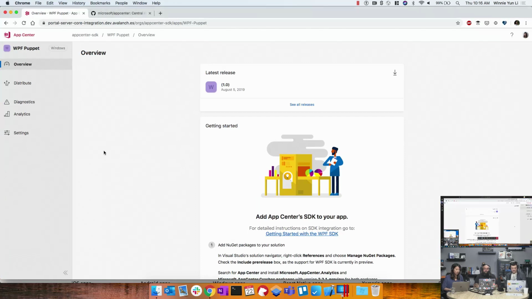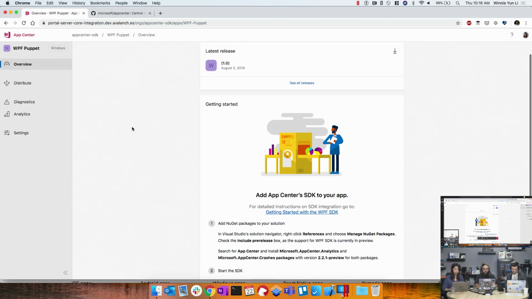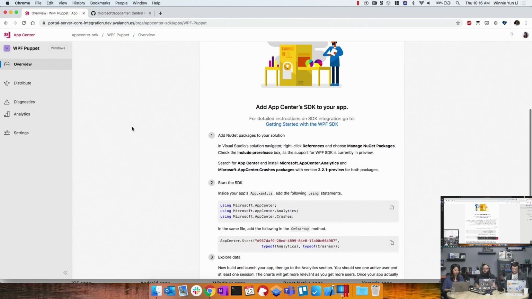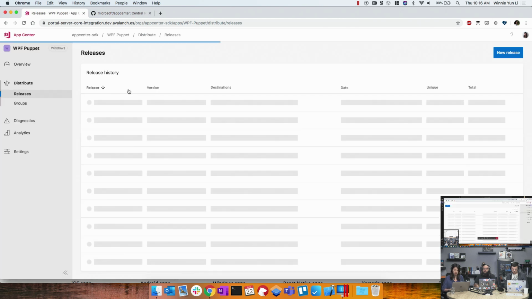Yeah, so today I'll be showing what you can do in App Center with our 3 services that we support. So that's distribution, diagnostics, and analytics. And then Matt will actually go through all of this stuff in maybe under 5 minutes or so and show everyone how you can actually get this set up and running. So right here, you'll see the instructions, just how to get started, how to integrate the NuGet packages. Once you've done that, these are the services that you can use. A little bit slow.